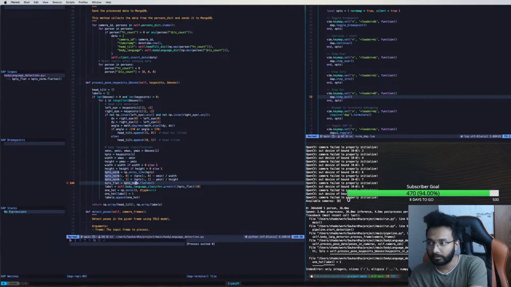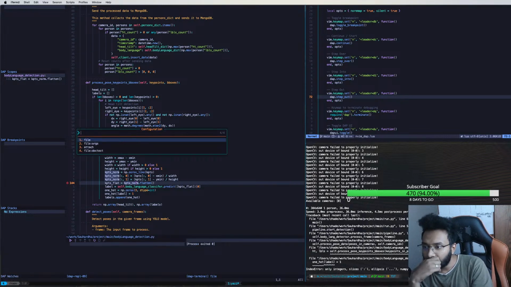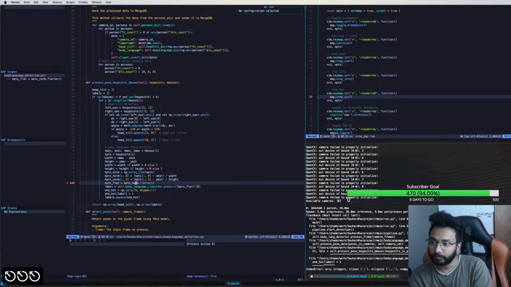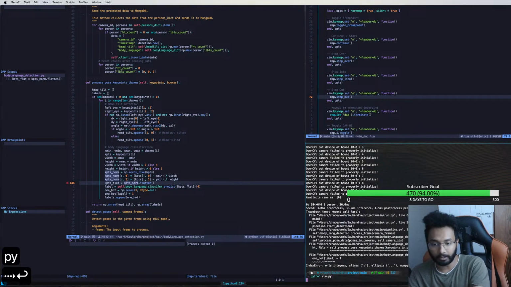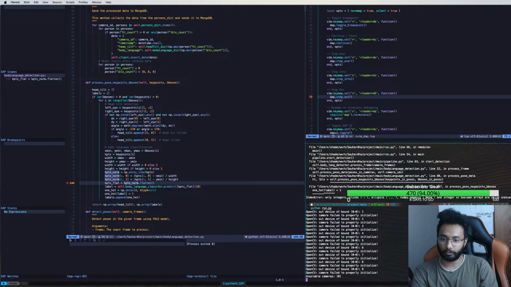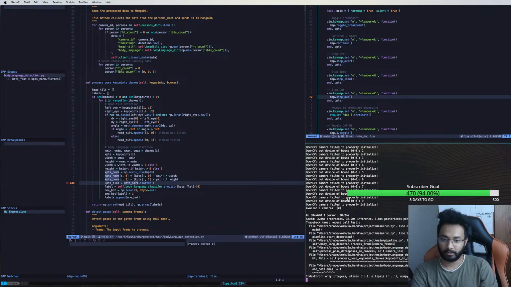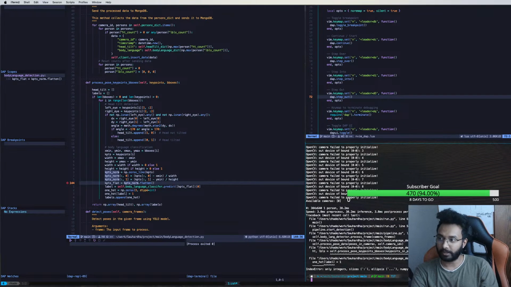Just didn't work. If I say DC file arguments, oh, not sure. Okay, now if I do Python run, it should stop, shouldn't it? It doesn't. It finds an error.